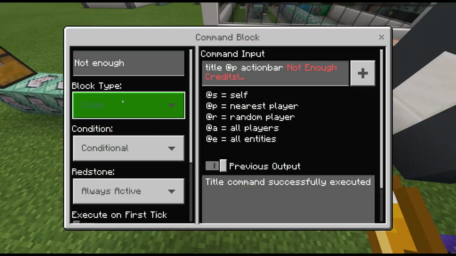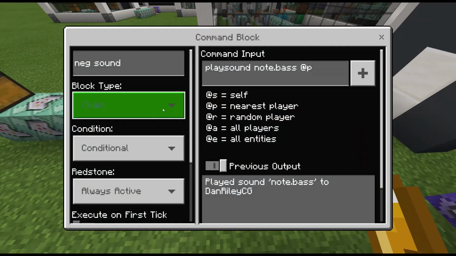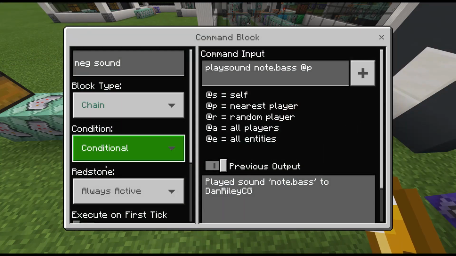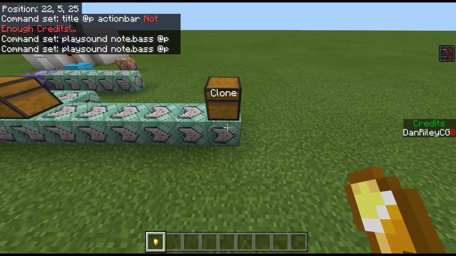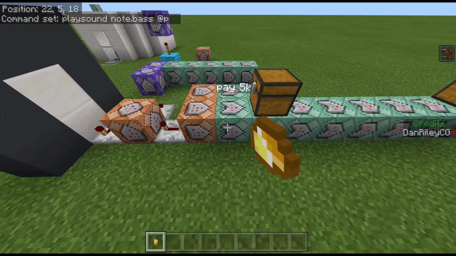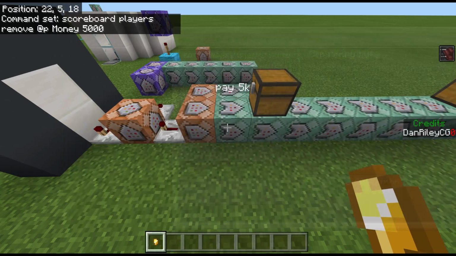Okay, so go through these codes instead. So chain, conditional, always active. Enter the command. You don't have to use color here. You can do whatever you want. Look up color text in Minecraft if you don't know how. So now we're going to play a negative sound with conditional at the player. Make sure you pay attention to all these properties. They have to be correct. If they're unconditional, it's broken. I'm just telling you right now. If any of these are unconditional, then bad things are going to happen. So don't do that. So here we're going to pay the amount of money, chain, conditional, and the money.